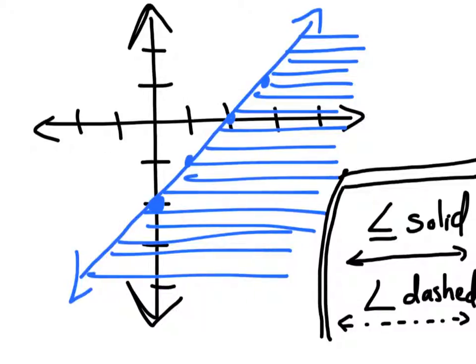So here we are. If the inequality sign is an or equal to, we have a solid line. If it's just greater than or less than, it will be a dashed line. So our line looks like this: y-intercept of -2, slope of 1, solid line shaded underneath the line, not above. This is your answer. This is the graph.